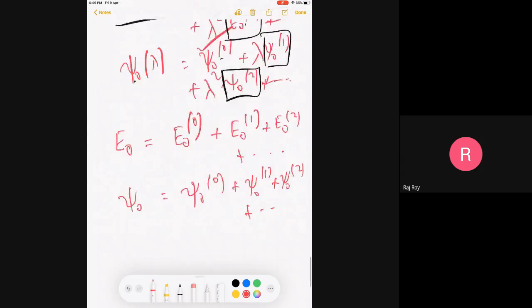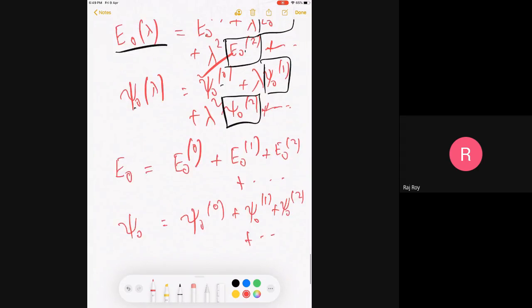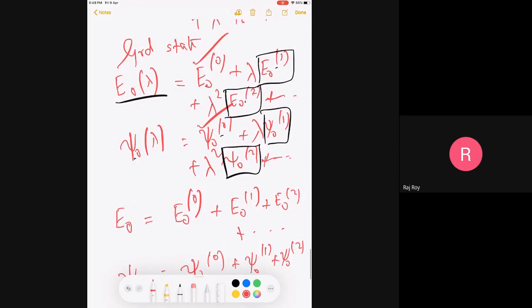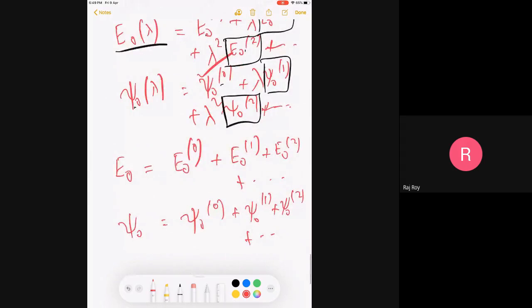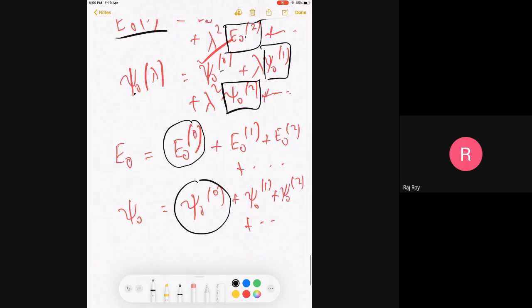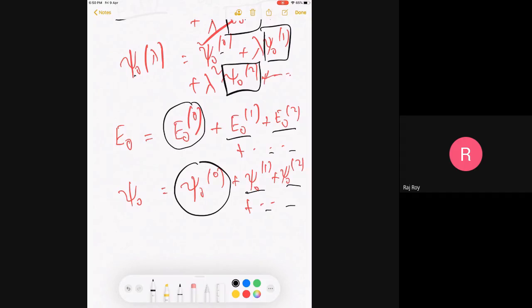If you look at it this way, you already have the answer, provided I know these quantities in the dark box. Remember, I started with this. These two I knew. Then I would only like to know this, this, and continue. Similarly, this, and continue. Of course, you have to continue till infinite order, and that is the problem of perturbation theory.